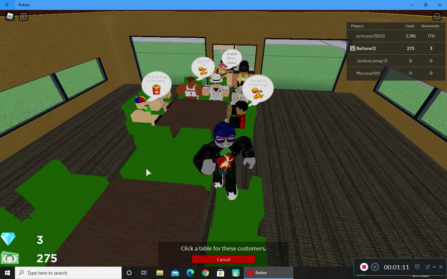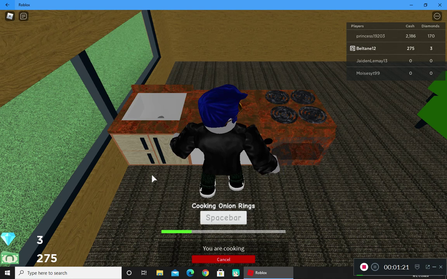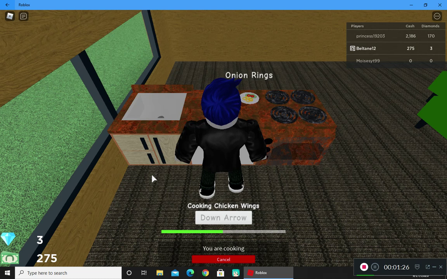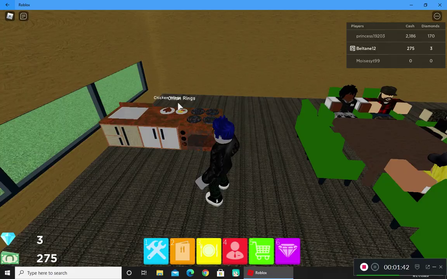Okay, got your order, yours, and yours. Okay, I can totally make that. Boom, boom. Down, down, space bar, up. All of this is pretty easy, so yeah, that's fun. Who wanted some chicken wings? And who wants some onion wings?